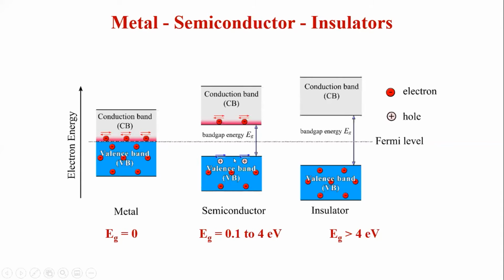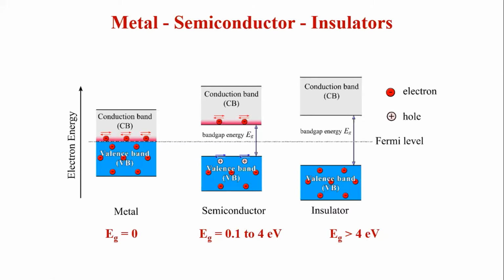There won't be any band gap. Whereas in the case of a semiconductor, like we noticed, when they form a bond, there won't be any free electron in an ideal case. This forms a band gap between the valence band and conduction band. You can see here the band gap ranges from 0.1 to 4 electron volt. Normally, the previous reference is 3 electron volt.